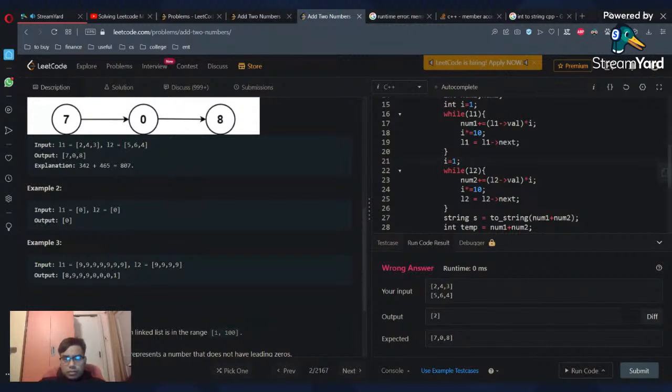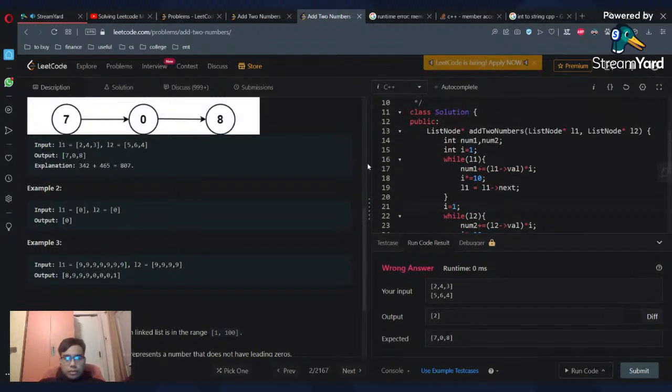Okay. Let me check. Num2 is L2 value. That would be 5. And num2 should be equal to 5 plus 6 into 10. That should be equal to 65.